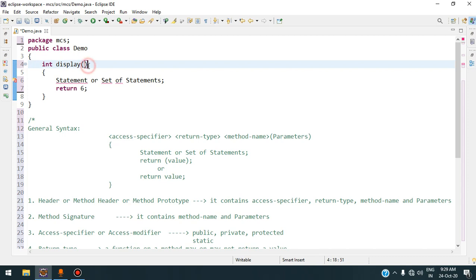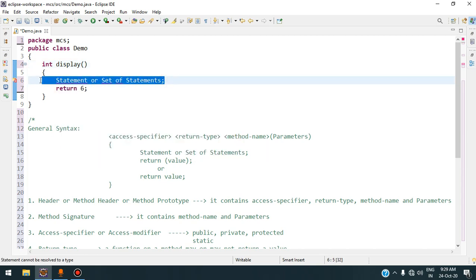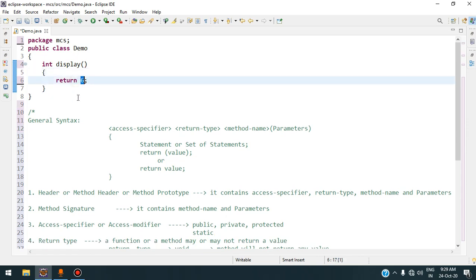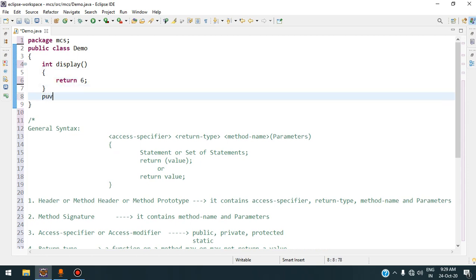This method will only return one value, whatever value I use after return. So I'm going to use 6, and then we will use our main method, public static void main, String args.